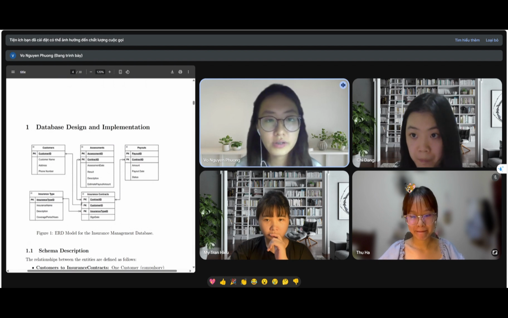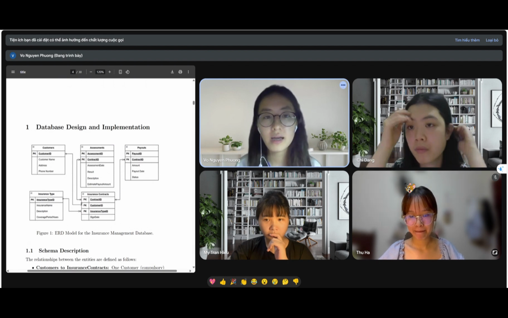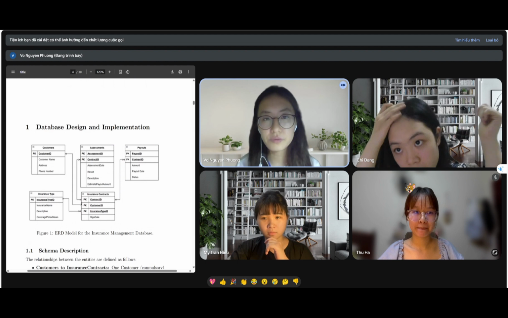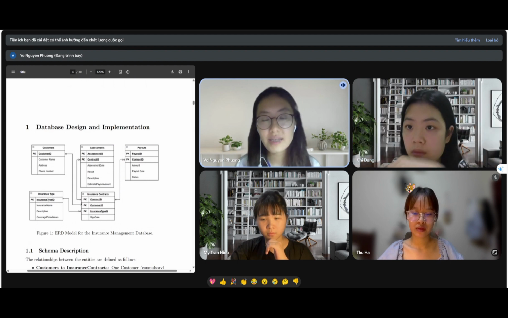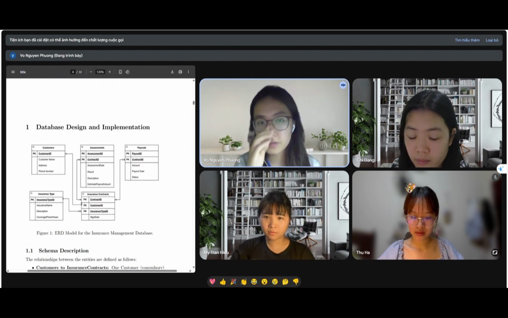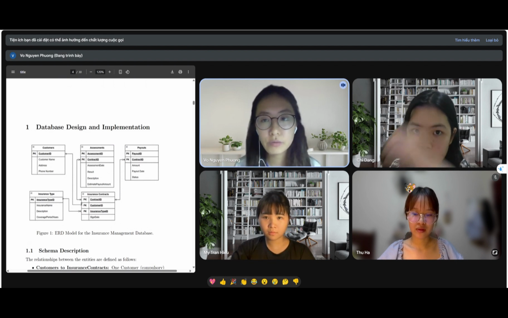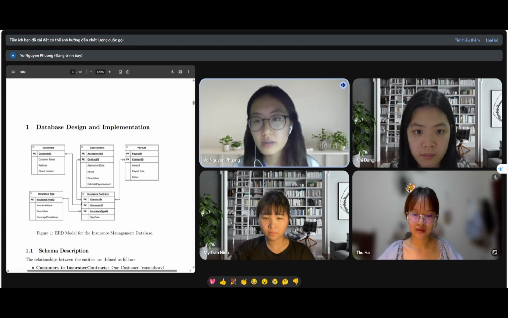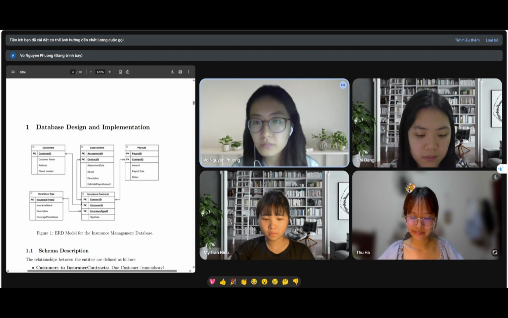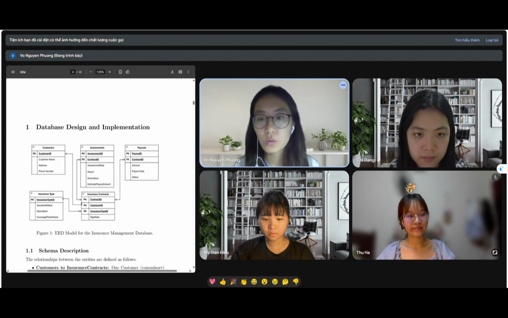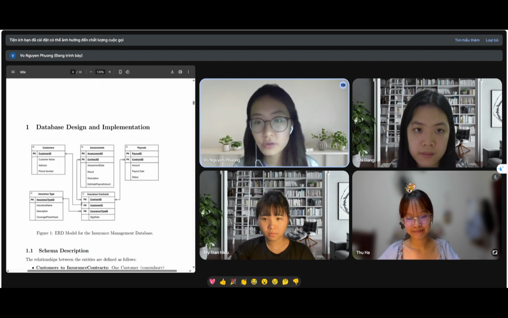Throughout the duration of the contract, a customer can create claims and they will be assessed by our staff. The result of assessment will be recorded in the assessment table. Assessment ID is set as primary key and contract ID is a foreign key referring to the contracts table.